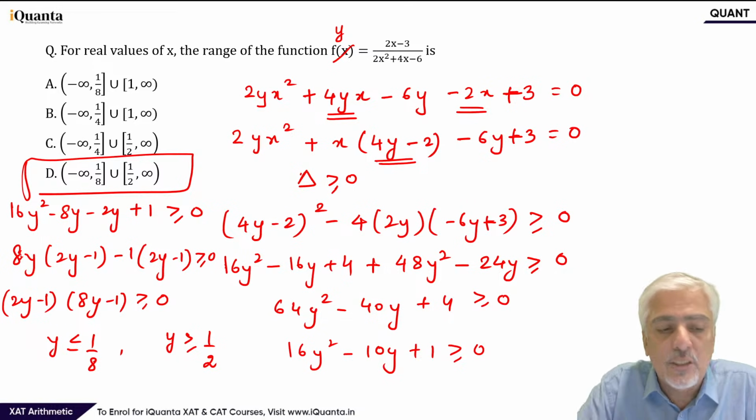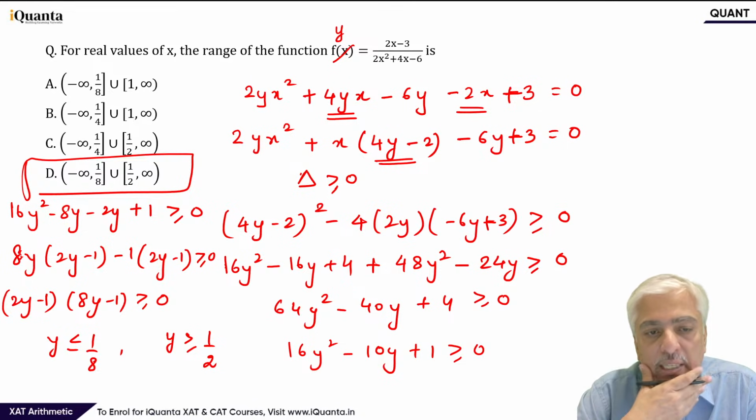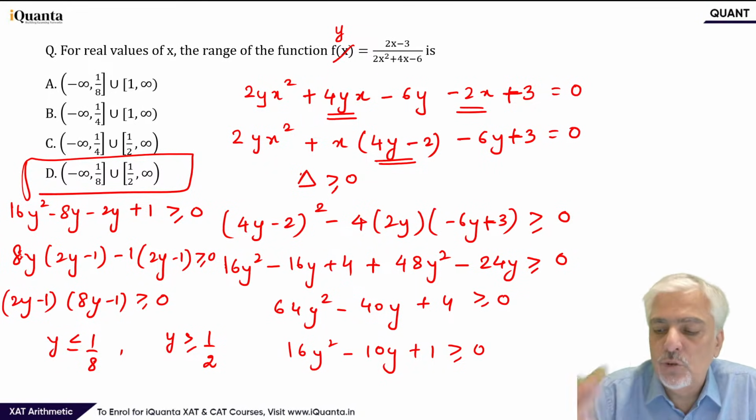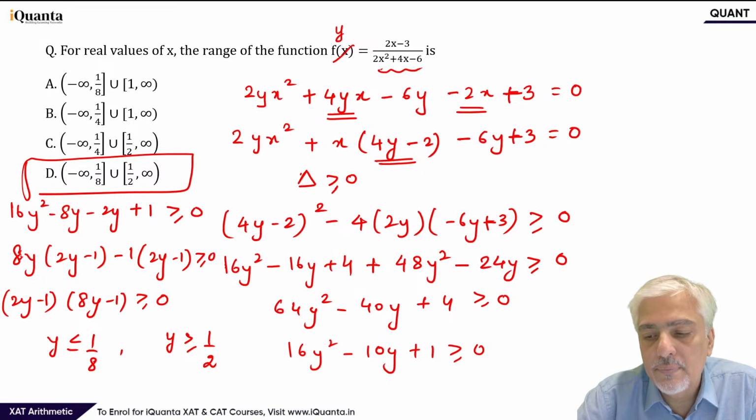These are the two approaches which I could think of right now. Maybe over some time I might be able to think of one more approach, but right now के लिए मैंने ये approach देखा है. मैंने एक्चुअली ये नहीं सोचा कि डिनोमिनेटर को फैक्टराइज करके कुछ कर सकते हैं कि नहीं, वो एक अप्रोच अभी तक सोचा नहीं है. So maybe by factorizing the denominator, could I have done something? Okay, that is one approach. Chalo, let's go ahead.